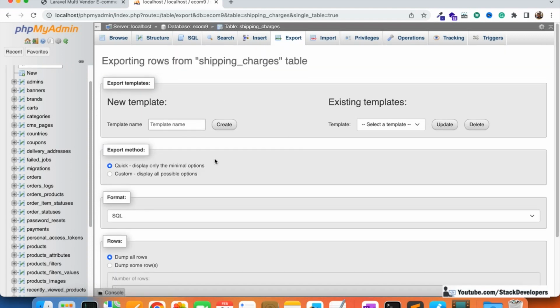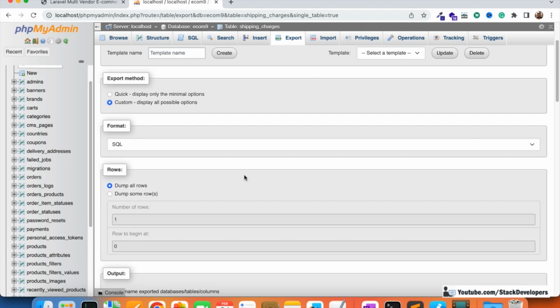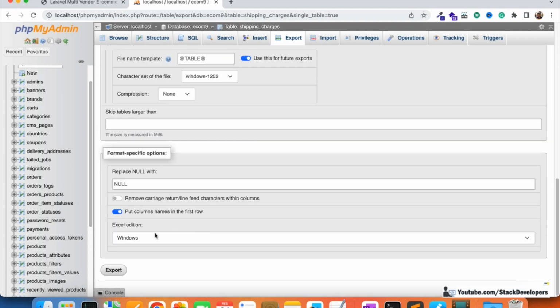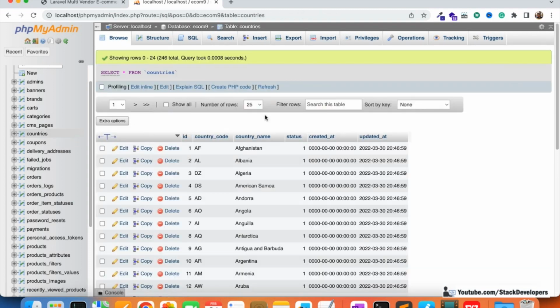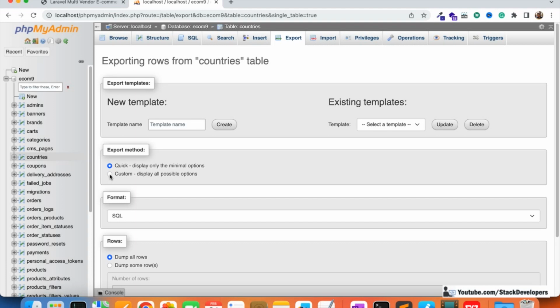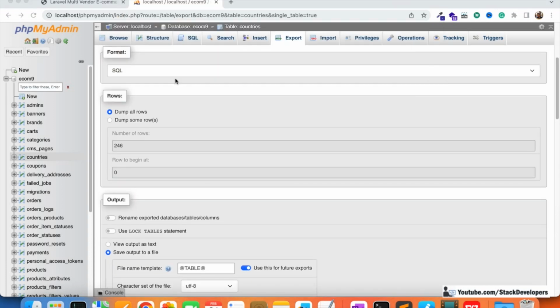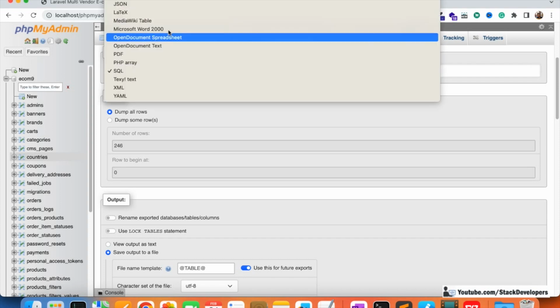Here I'm going to select the options custom, and here CSV, and we're going to select it like this. Okay, let's export it. So I'm going to open this file, and also I'm going to export the countries list. We require this country list, because we are going to add for all the countries.